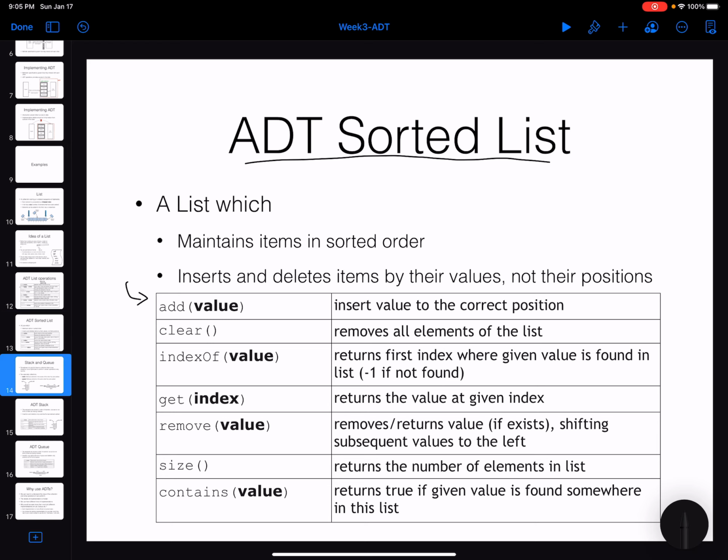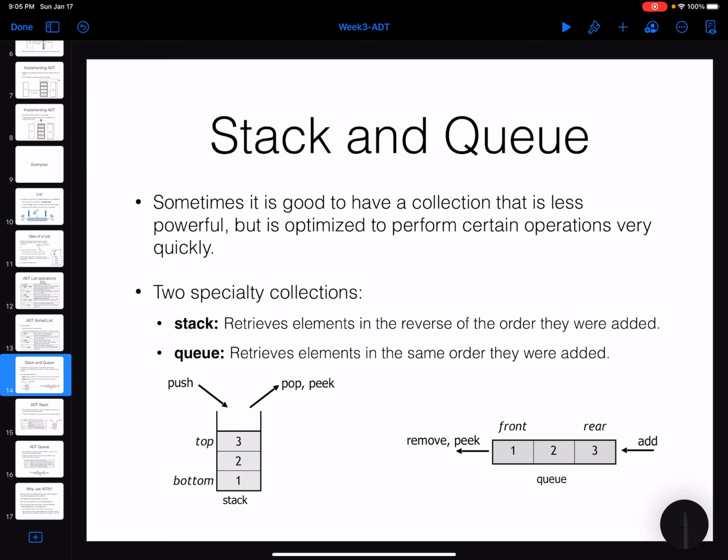The other restricted form of abstract data type list is going to be a stack and queue. Basically, sometimes you don't really need to have access to all the items in a list. For example, you just care about adding the items from one side of the list and removing the items from the same side, or adding from one side and removing the item from the other side.